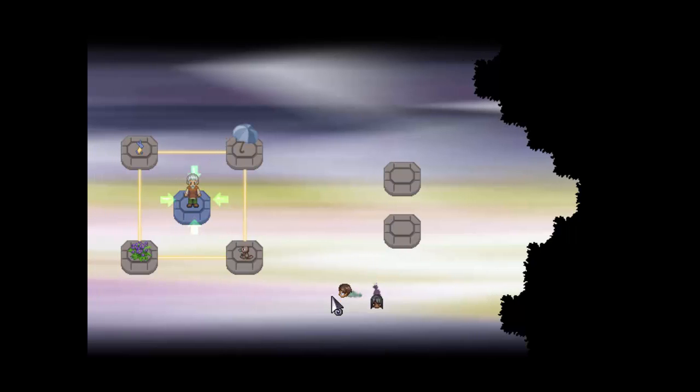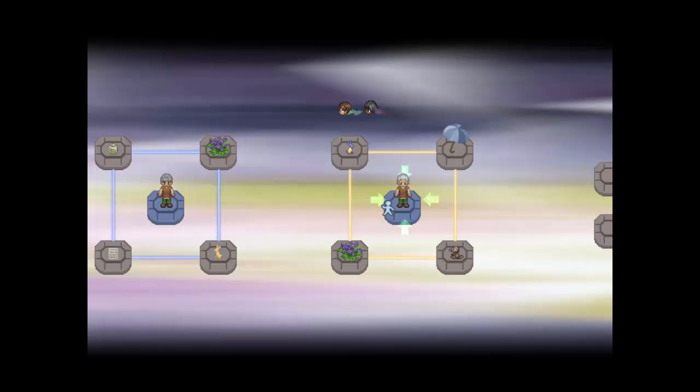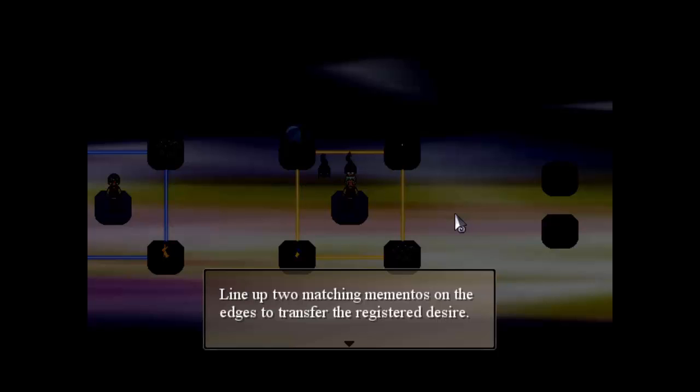Whoa, moving around is kind of weird now. We're just floating heads. I'm not too sure what to do. Line up two matching mementos on the edges to transfer the registered desire.